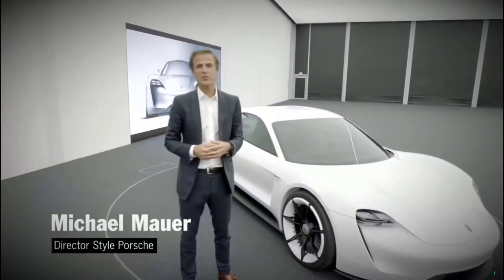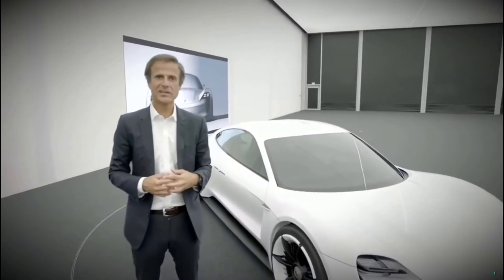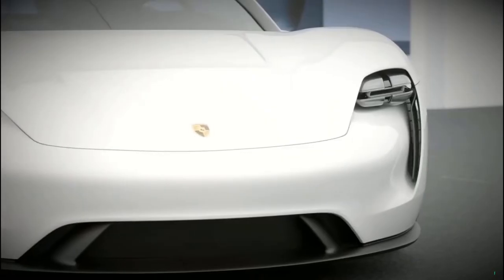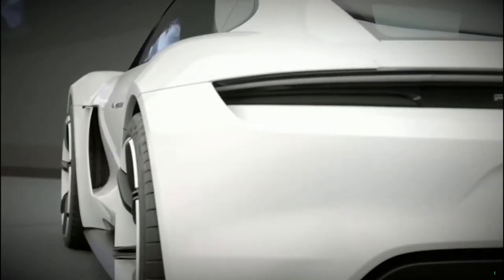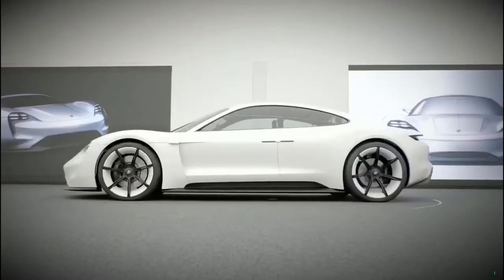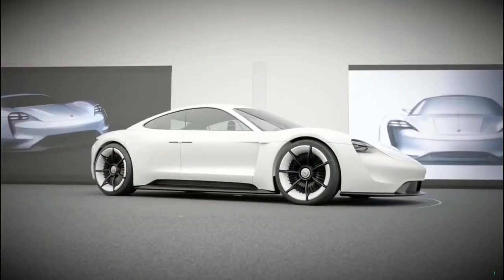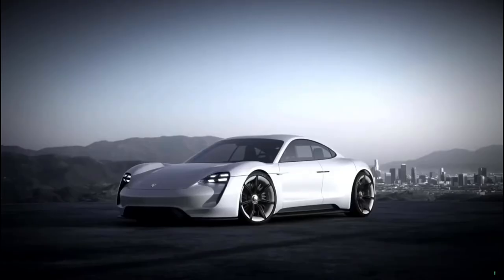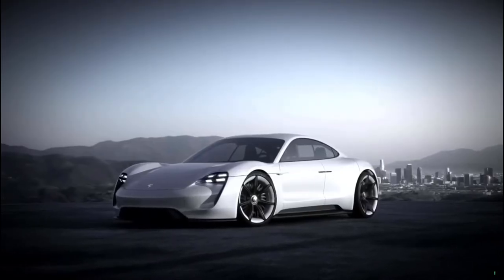Porsche's answer to the questions associated with the future of electric mobility. Our Porsche Mission E. This concept car is a truly fantastic challenge for us because it's our first electric sports car.